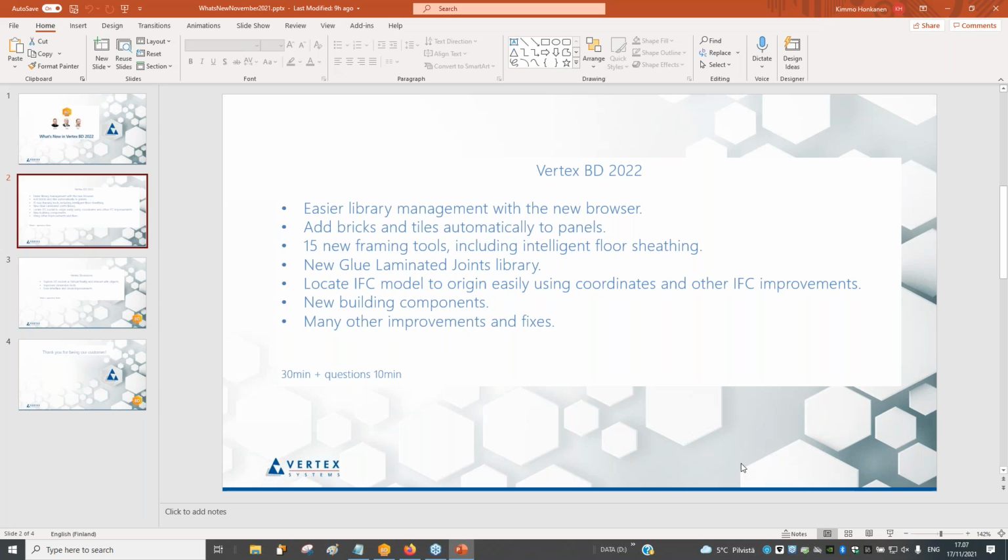And then there was another question, whether we can use this sheathing with walls, as we presented. Then there's the question about this hatch and shaft: isn't that the same tool as adding a hole in the deck? No, it's not.